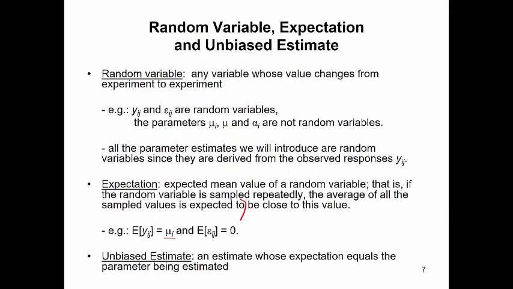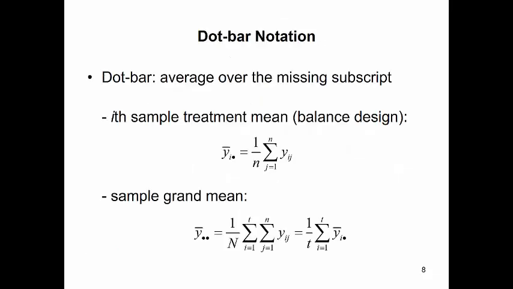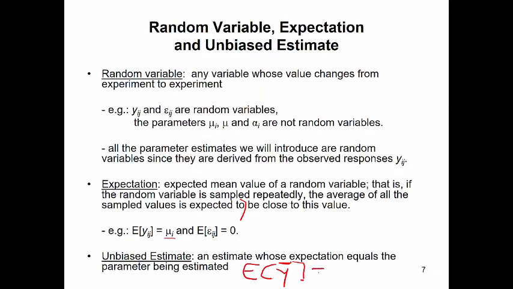The other thing that we'll talk about some is unbiased estimators. An unbiased estimate is an estimate whose expectation equals the parameter being estimated. If you've had any previous stat course, you may have looked at the expected value of the mean. Y bar, sorry, the expected value of the mean is equal to mu, the overall mean. That's an unbiased estimator. Y bar is an unbiased estimator of mu. So if you've heard of unbiased estimators, you may have seen that before. Right now, I don't expect you to have a great understanding of even the idea of a random variable and expectation, but I'll show you where that becomes important as we move throughout.